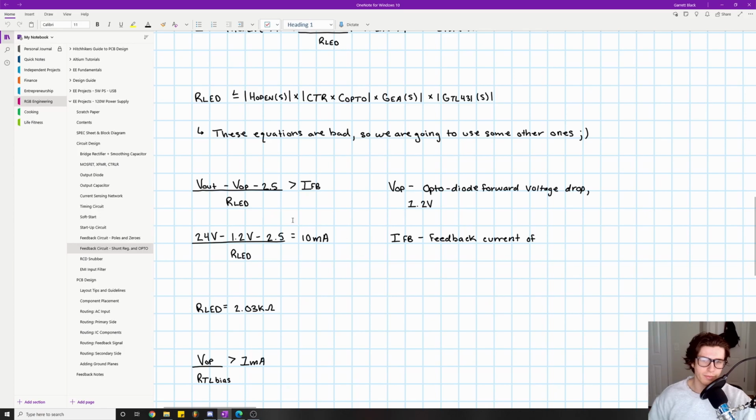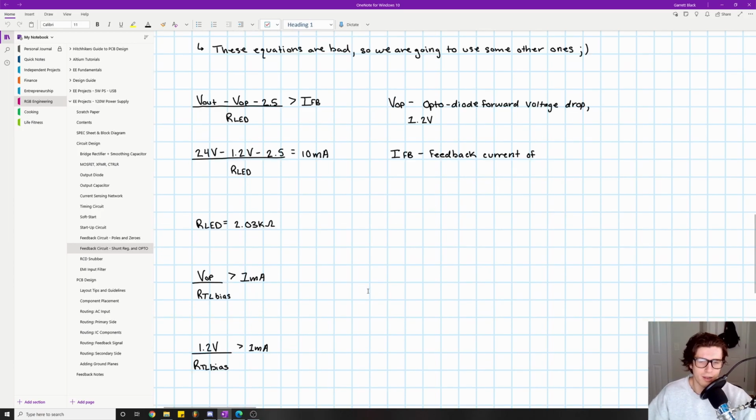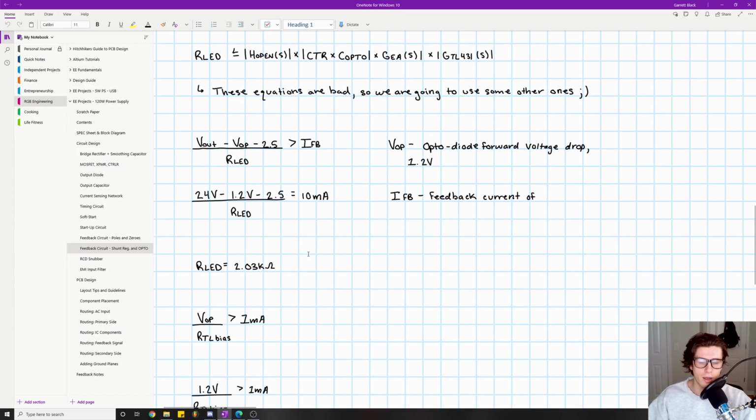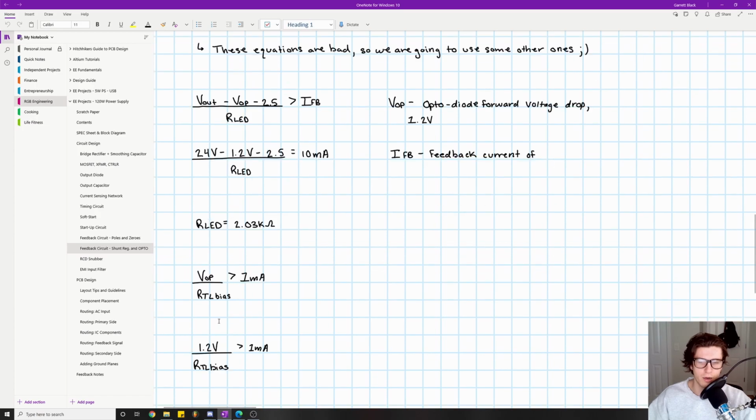It can handle it. So then you just plug all these in and you solve for it, and boom, you get RLED equals 2.03 kilo ohms, right? Look at that. We did it. We hacked the system and we got an answer, and we're gonna stick it in there and it's probably gonna work. So that's what testing is for, right? If it doesn't work, then you go back and figure out what we were doing wrong. But no use in putting all this effort into solving these complex equations when this is gonna work, right? Okay. So moving on to the next equation, now we're going to calculate our value for RTL bias.